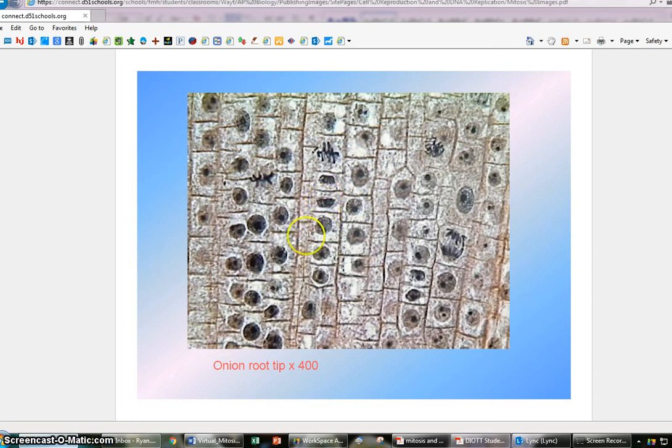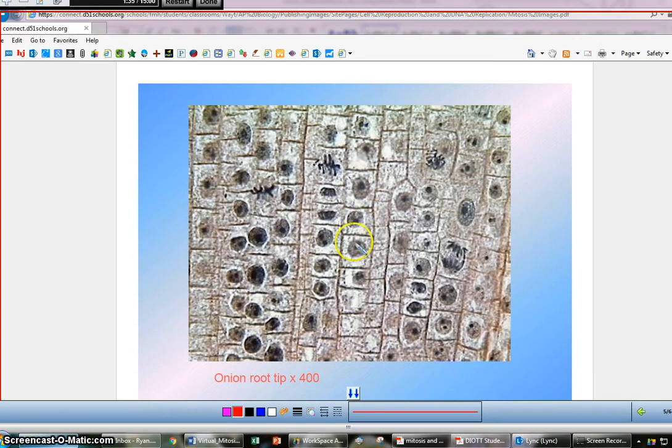By the way, the lab calls these frames. So if I go right here, I'd like to identify a cell that's in interphase. Interphase has the nuclear membrane intact. It has the chromatin condensed right here. So this particular cell I'm going to identify as interphase, I for interphase. If you print these images off, they're easy to write on, just like I'm doing right now too. Here's another one that's in interphase.